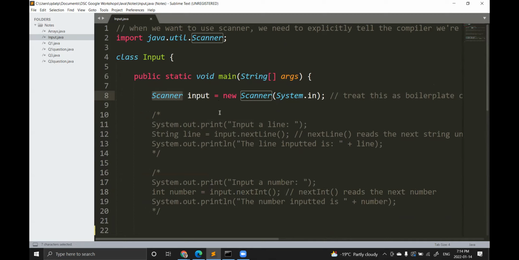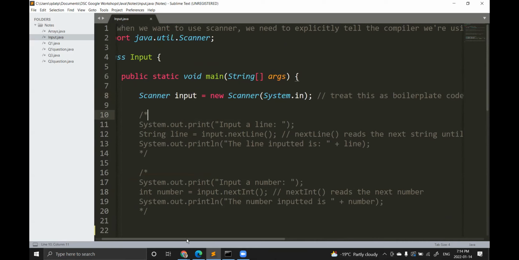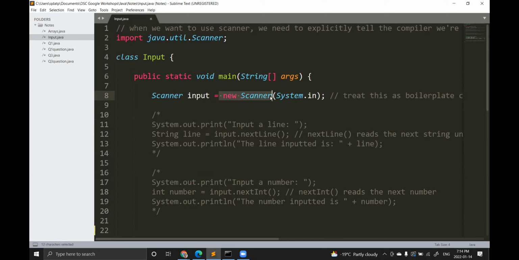Yeah. I'm still struggling with the equal and new something. I've never done that before. I see. So in Java, we work with objects, right? Just think of it as an object or a person who's going to scan things for you. So you're saying, okay, let's get a new person who's going to do the scanning for us. That's the way that I like to think about it.